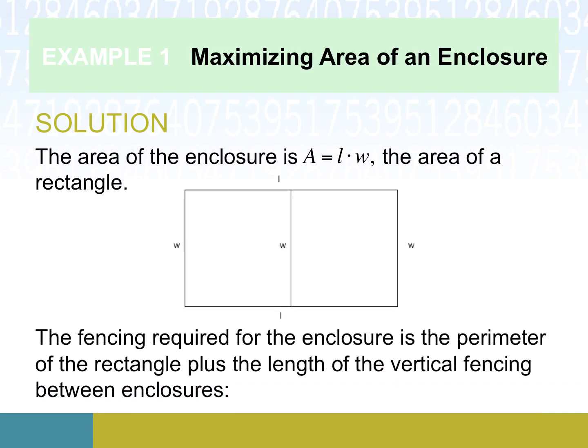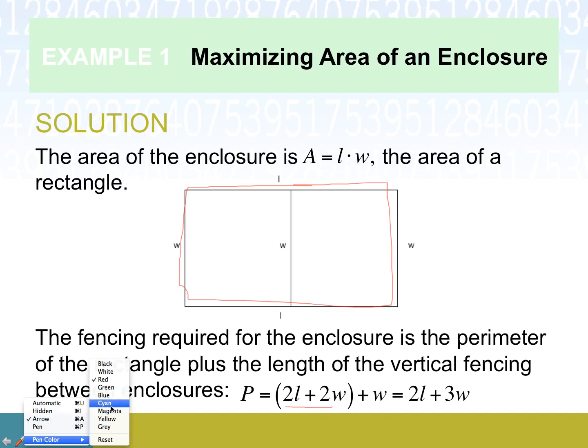So remember that we were told the total amount of fencing that was available. So fencing required is this whole perimeter, the distance around the outer edge of the rectangle, plus this fencing that separates the two enclosures. So it's not quite just 2L plus 2W. The rectangle itself would be the distance all the way around, that's our typical 2L plus 2W. But we've got this other piece here, and we have to account for that in our perimeter. So this vertical segment is what gives us one additional W in our equation. Altogether, the total perimeter is 2L plus 3W.